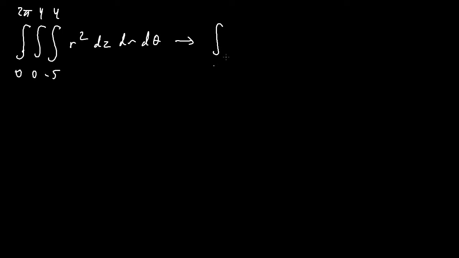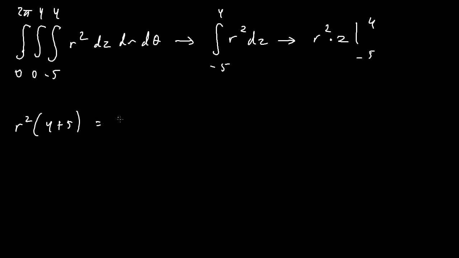So writing the inside integral from negative 5 to 4 of r squared dz. Now in this case we're going to integrate with respect to z, so the integral is just going to be r squared times z. Let's go ahead and evaluate from negative 5 to 4. So when I plug in 4 for z, we'll get 4, minus when I plug in negative 5, we'll get negative 5. Minus a negative 5 means plus 5. So then we're left with 9r squared.